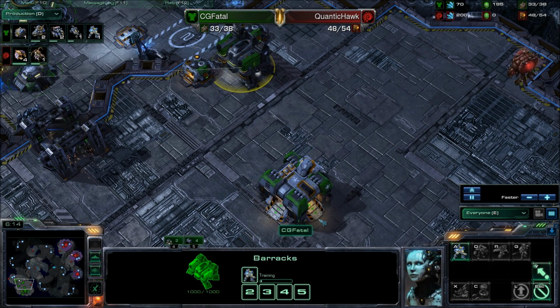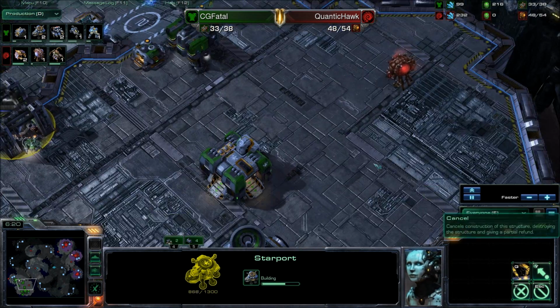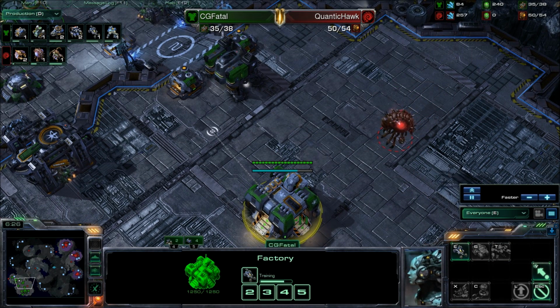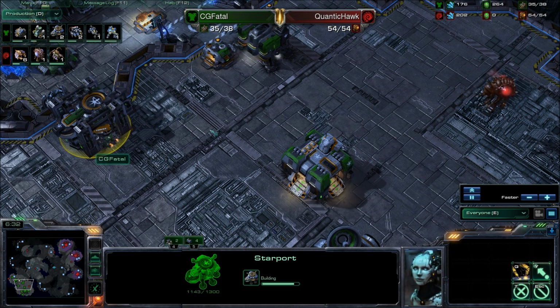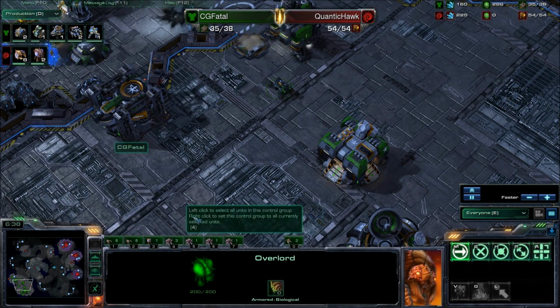There's no add-ons on either of the structures that could make add-ons. So even though this overlord is coming in to see the factory, he doesn't see a reactor on it. He doesn't know if it's going to be reactor Hellions. He doesn't see a tech lab on it. Doesn't think about a starport off in the wings, and that overlord turns around without noticing those starports.